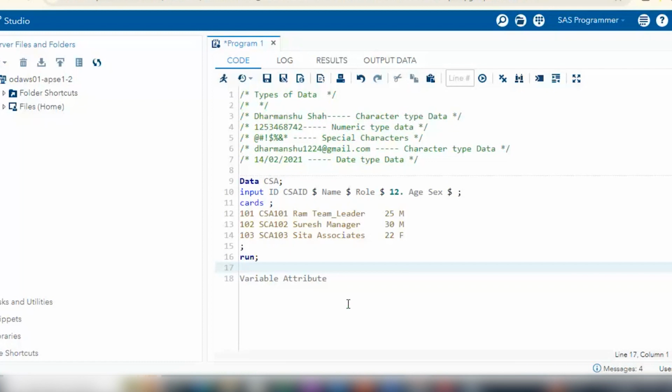Now, after that, give a bracket open. What do we mean by variable attribute? Variable attribute is nothing but the variable name. Simply write name in bracket.